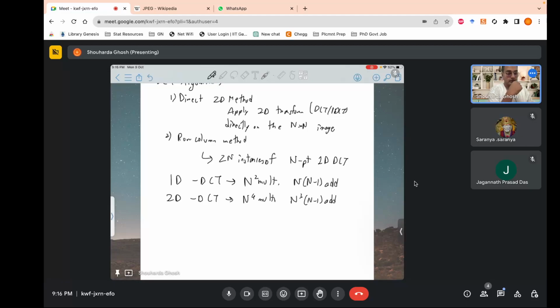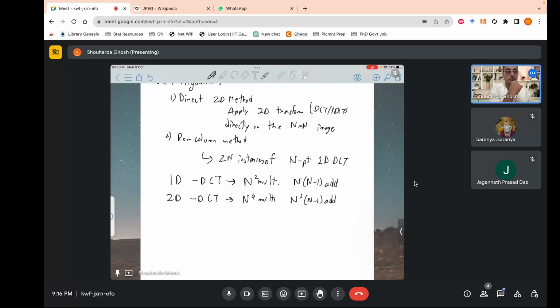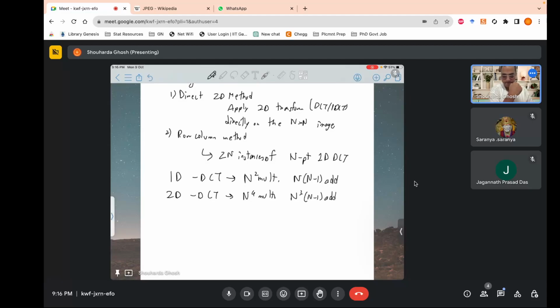Despite the fact that there's a lot of computation, these matrix transformations lead to a very uniform or structured processing architecture. And when you talk about fast algorithms, the fast implementations, the 1D version will have order of n log n complexity, and for 2D you will have order of n square log n.